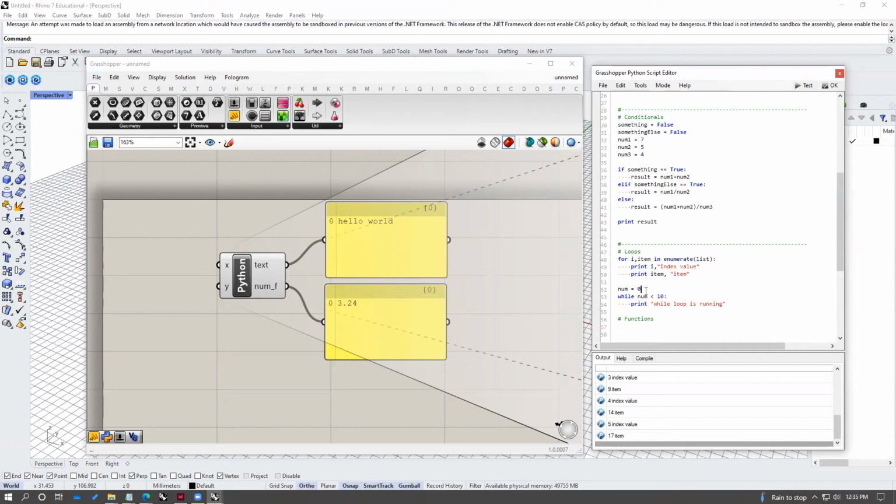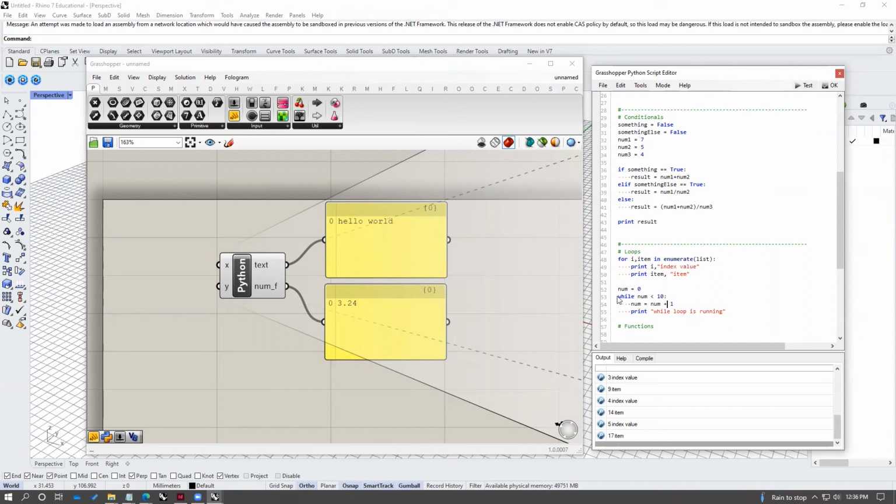So what we need to do is put in some operation that makes num eventually not less than 10. So one way to do this is going to be to say while num is less than 10, and then let's say num equals num minus 1. So every time it runs inside of this while loop, oh, sorry, that's important. We're actually adding up in this case, so we're not reducing. So num equals num plus 1.